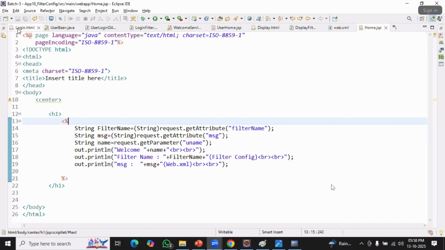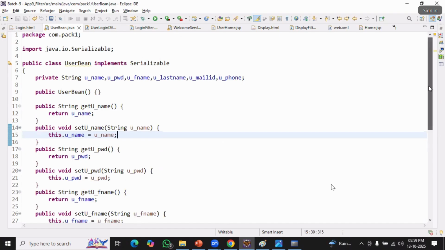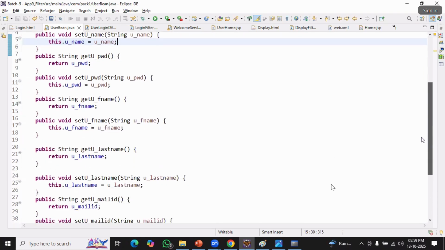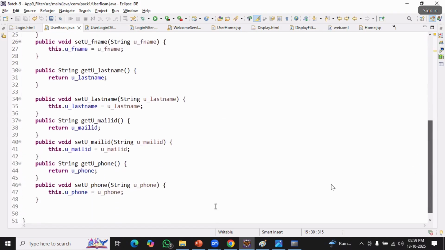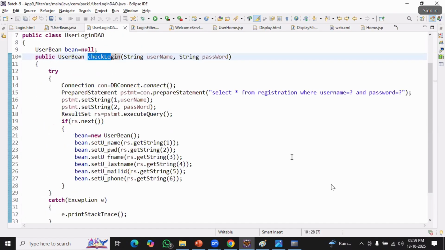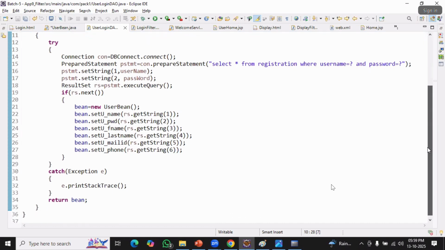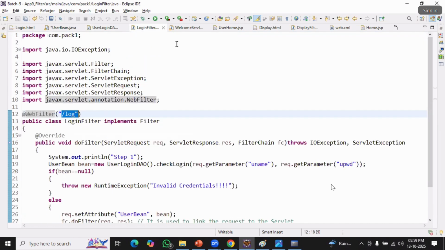Okay, let's go. First, login.html. Today, first we started with login.html. After that, user bean. After that, user login DAO. After that, login filter.